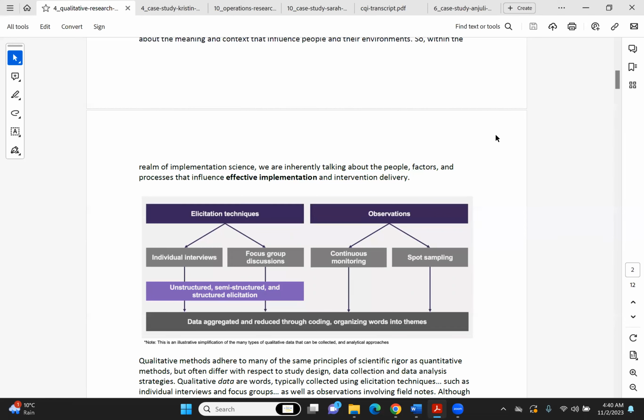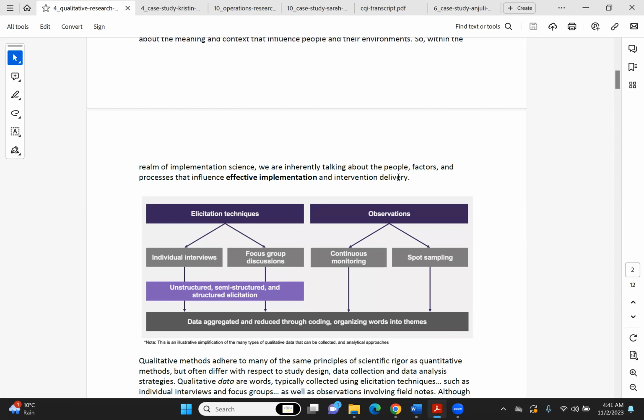When we try to get information from people, there are many techniques we use. The most common elicitation techniques are one-to-one or in-depth interviews, individual interviews, and focus group discussions. The questions we use are usually semi-structured, or we can also have structured questions. The main difference is that in structured questions, we don't deviate from the questions we have already framed, and in semi-structured, we have the flexibility of deviating from the flow of questions. Based on the answers given by the respondent, we try to rephrase our questions also.